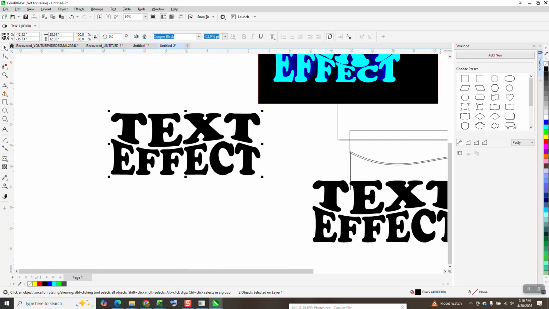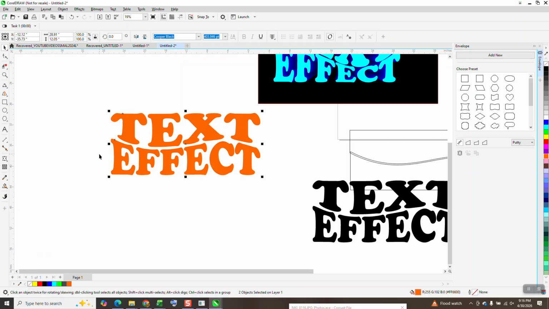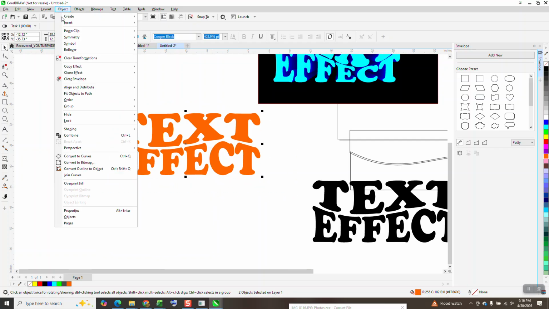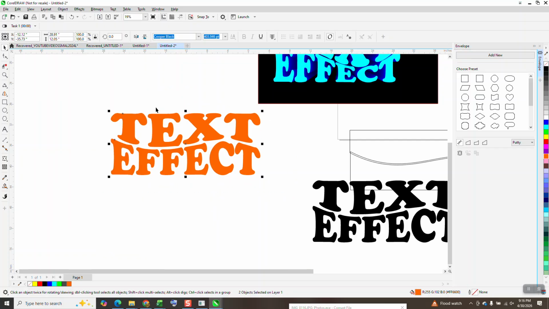I'm going to take this, I'm going to make it blue. You know what? Let's make it orange. Then I'm going to, you know what, I mean, to make sure it's two objects. So let's group it together. It's a must for what we're fixing to do. Control D. While holding down the shift key, get it to go to the inside.